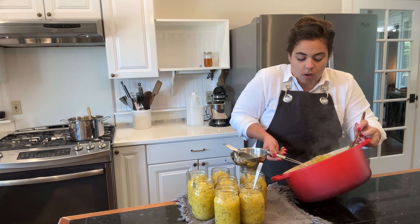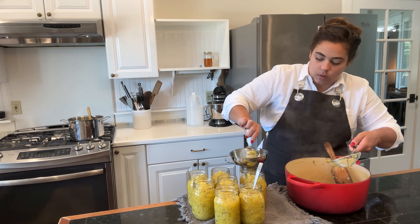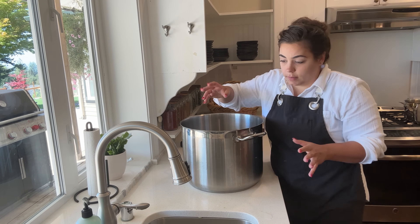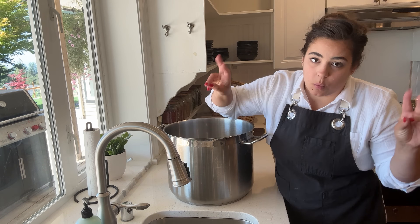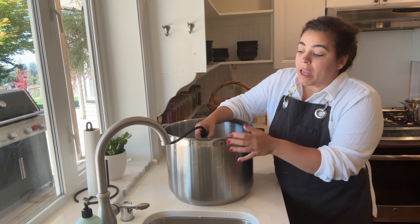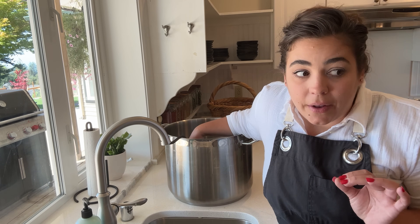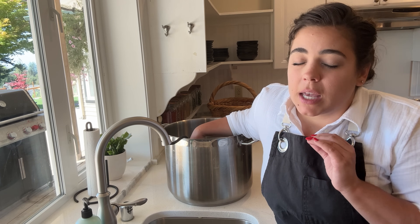If it was all yellow squash you wouldn't even know it's not pineapple. I'm going to use my 30-quart bowl to can all of the things we're going to be canning today. You don't have to have a specific pot that is a water bath canner - you just need a pot that you can fill, put the jars in, and fill the jars about an inch or two inches over with water. I have been seeing people use a steam canner this year and I think I might invest in one - it seems like a whole lot less to deal with than a whole entire pot of water.